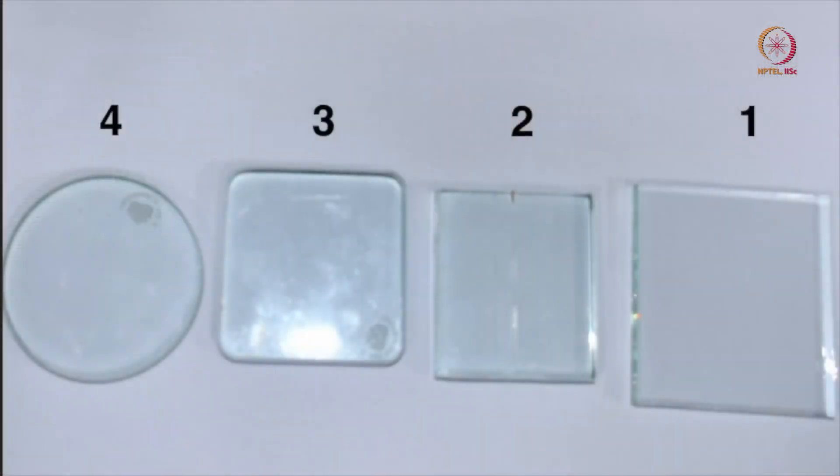The glasses shown on the screen, although they all look the same, but if we just put these glasses under the polarizer sheets, we will see that their stress states are different. Glass number one is a normal glass which has no stress state inside. While glass number two is a thermally tempered glass. When we put this glass in between polarizer sheet, we will see that all colored fringes appear. And third and fourth glass are toughened with a different process which is called chemical tempering.